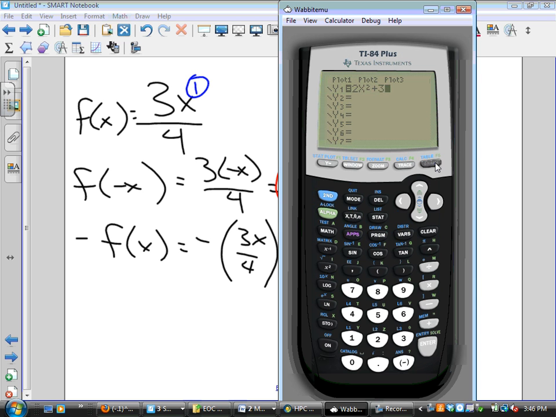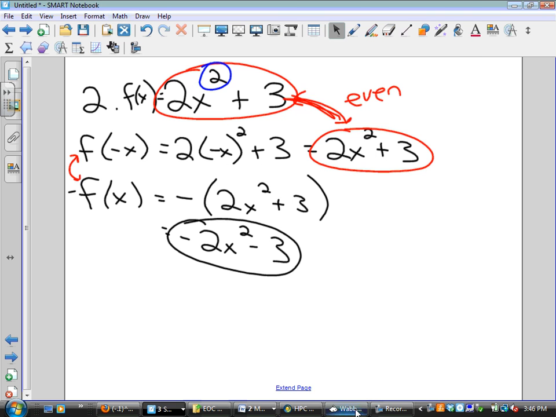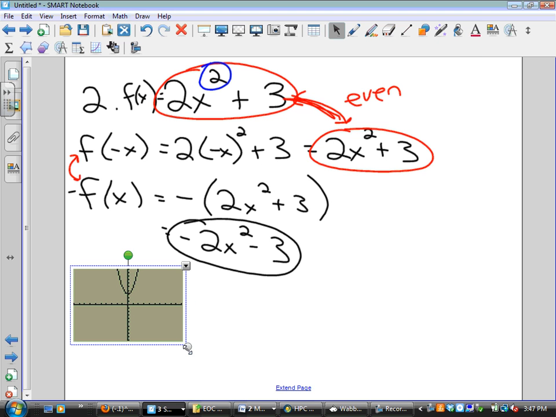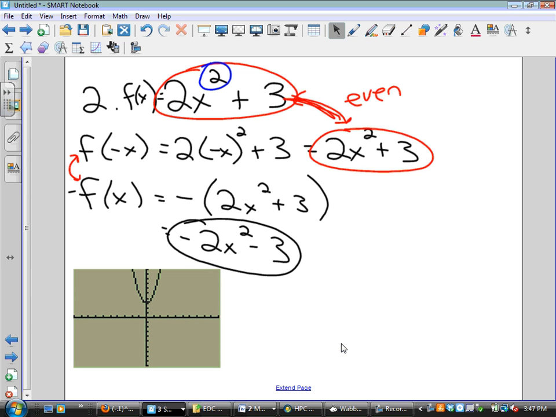If we look at the graph of that thing, notice that we have some symmetry here. This graph is symmetric with respect to the y-axis. So what that means is, if we were to draw a line down the y-axis here and flip it across that, we have the same thing on both sides. Okay, so anytime a function is symmetric with respect to the y-axis, that's an even function.